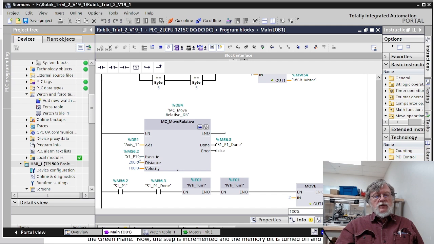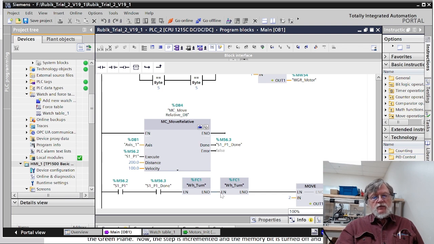Now with that command you have some things you have to do. One is the execute, which is the bit that we set up here. That's a leading edge bit. When it turns on, we do this execution. The other is the distance and the velocity, and then we have to set an output here. We didn't have to do that before, but now we are interested in knowing when it is done. And we don't do any more, we just wait until it's done, but when this done bit comes on, then we execute the rest of this.